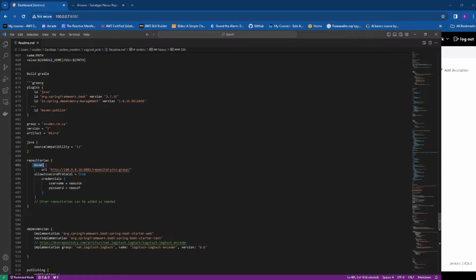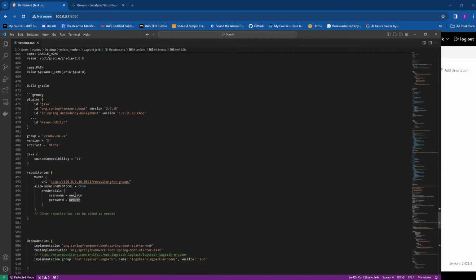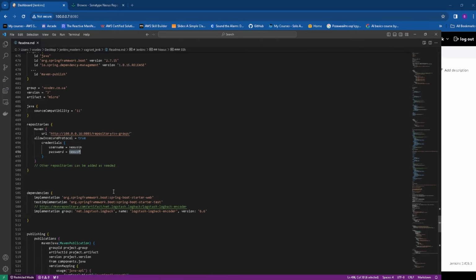First one is the maven repository. This is a group where we can download our necessary artifacts. We need to add allow insecure protocol true because we use HTTP, and we need to define credentials. These are the same credentials which we defined in the properties file. Here are the values, and here we use them.